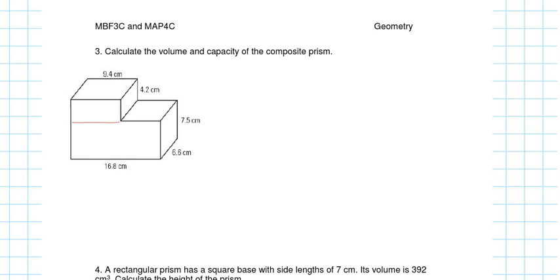And you have the bottom box and the top box. So what are the dimensions of the bottom box? 16.8, 6.6, and 7.5. Okay, so my length, width, and height. So the volume of the first box is length times width times height, which is 16.8, and they're all in centimeter. Always pay attention to your units, please. Make sure they're in the same unit, and you don't need to do conversion first before you start.